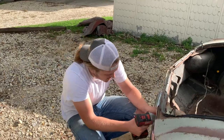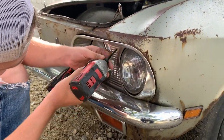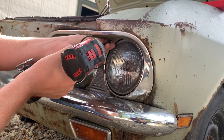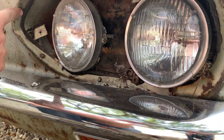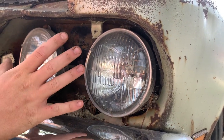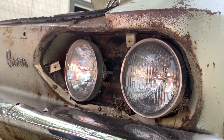So just some Phillips screws on the front here. There's three that hold it in, but I only have two installed, it looks like. So now there's a bunch of bolts here that unscrew, and then the bucket will just pull right out. So we might be able to take out both buckets with the wiring harness intact. So let's do that quick.